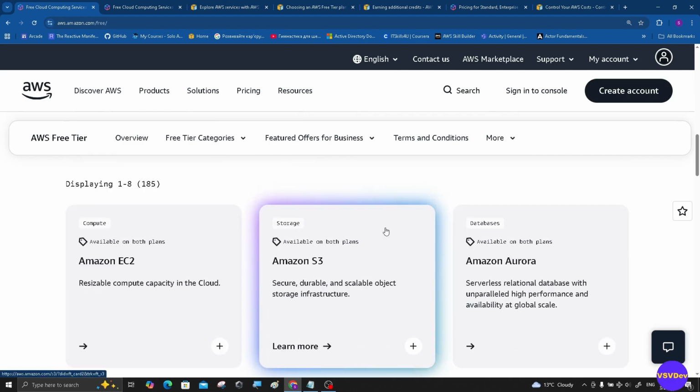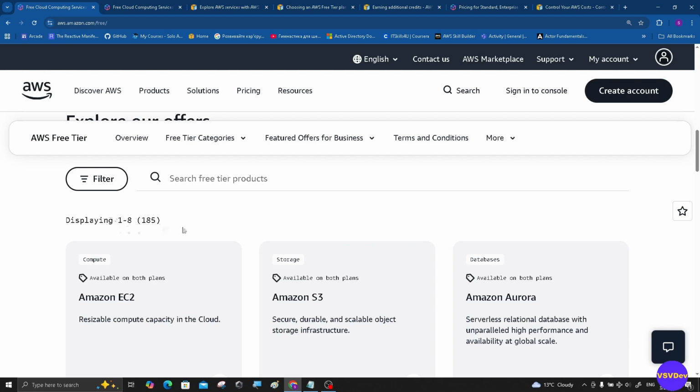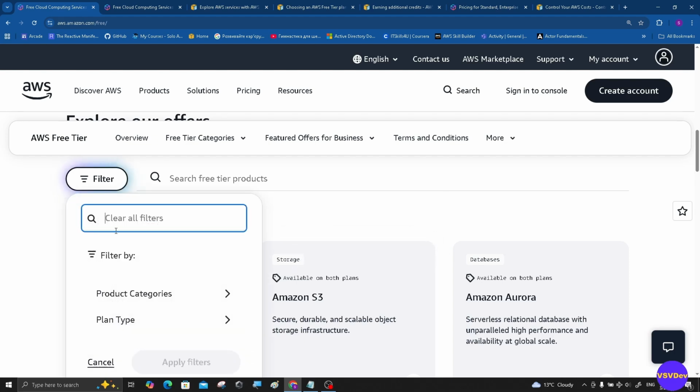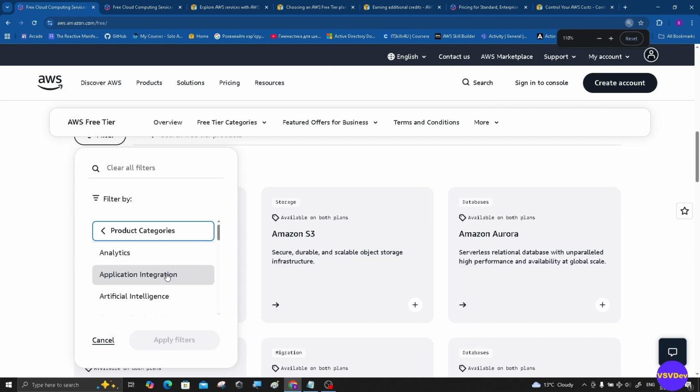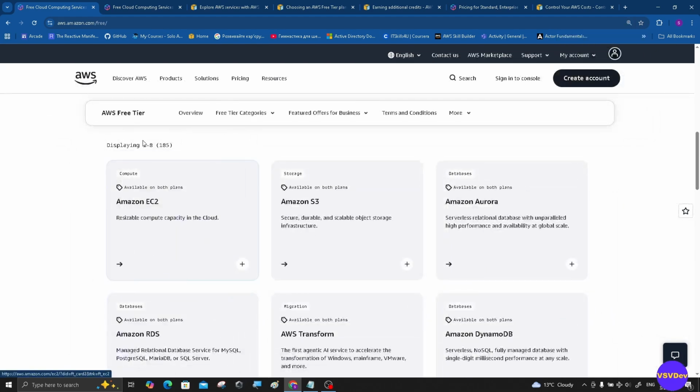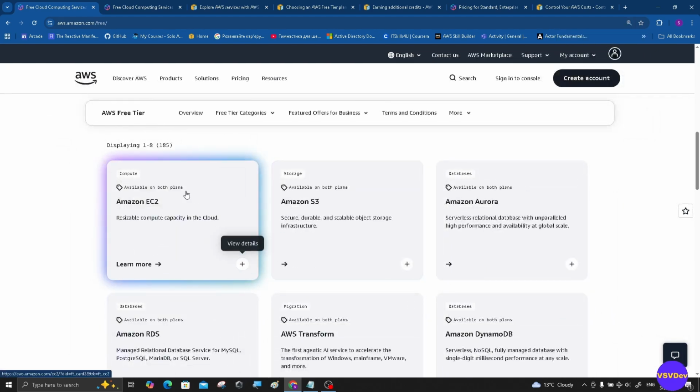Here is also a page where you can see all services. Here you can filter by categories: analytics, compute, etc. Also you can read what we get, what is available on both plans.